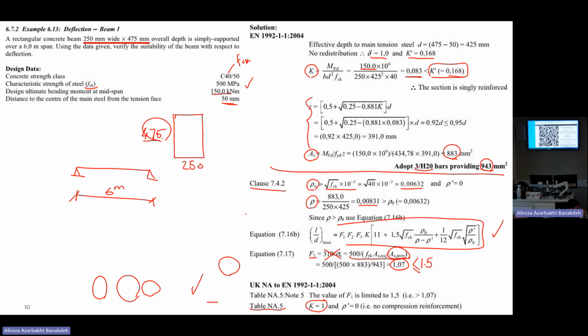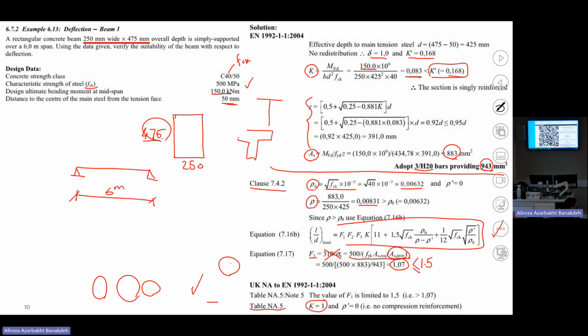We decided to use F2 and F3 from the annex, and we decide if it complies or not with the given information. So that if it goes over the limit, we will use something else. Something like that. Yeah, F2 is only valid if you have a flange section, which you don't. And how do you know? The flange section is like an I-beam or something. This is a flange.